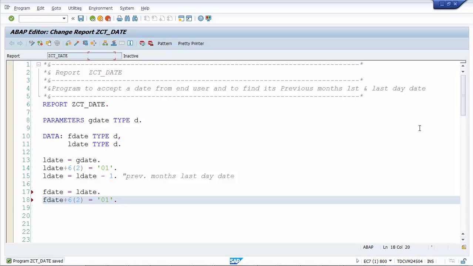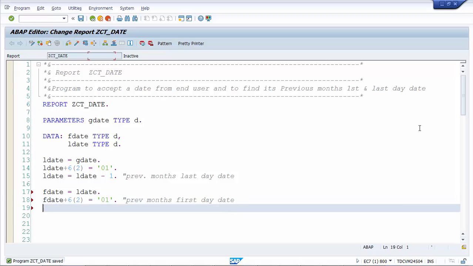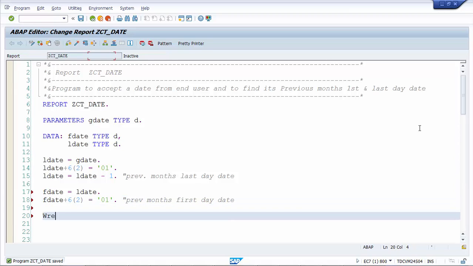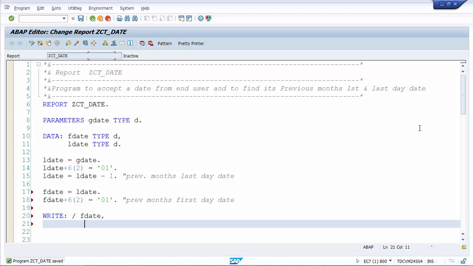So this will hold nothing but the previous month's first day date. Finally we'll write these two values, F date followed by L date. So let's check this.